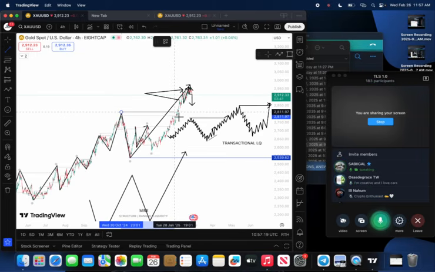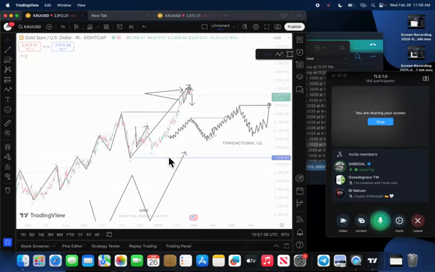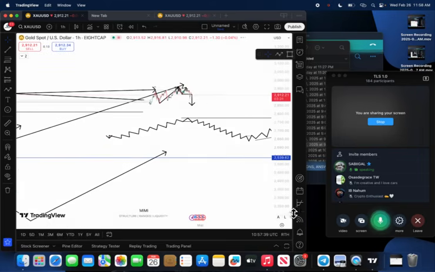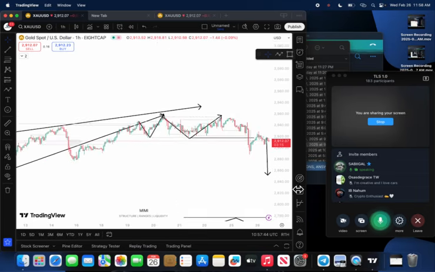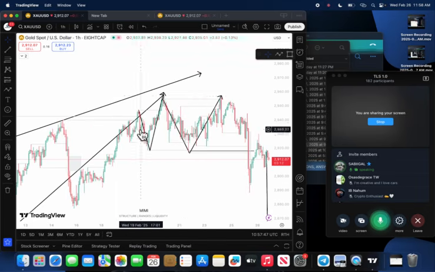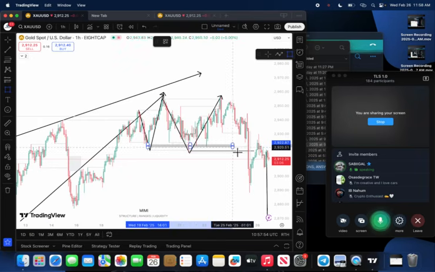This is an external. Another external has not been formed, so all of these internals are still inside this external. The last class I marked out the most recent internal that is outside. I did not mark out any new external. A new external has not been formed. The last class, look at what I marked out here. As of that last class, what we had was this internal here. This one was not formed. It was the entry model I was telling people about, price taking out this guy and later buying from this point.